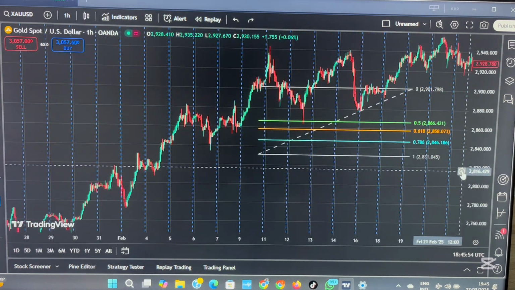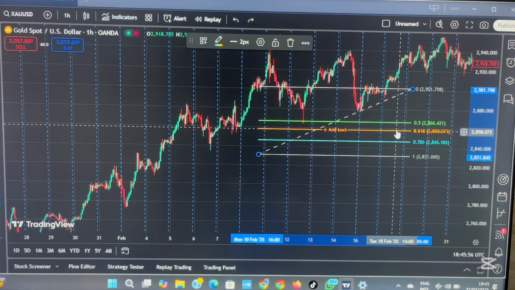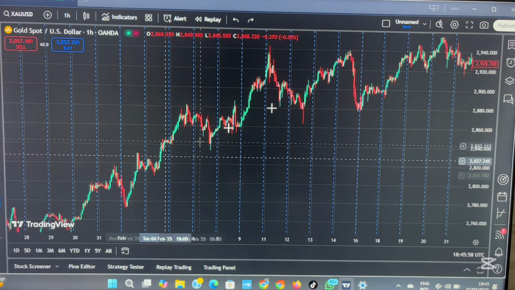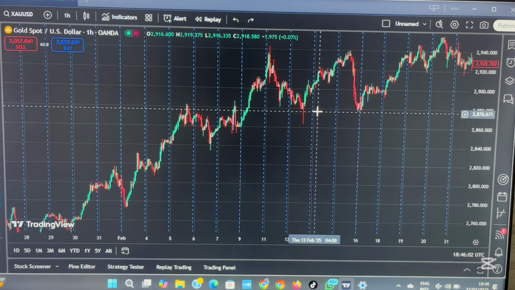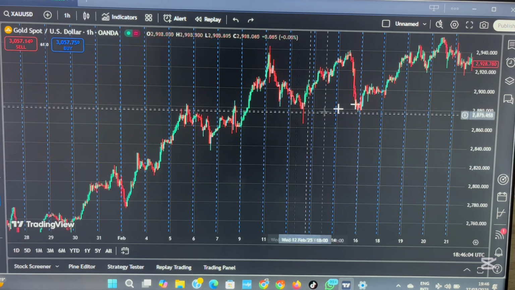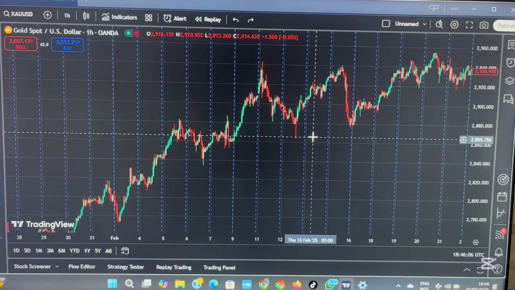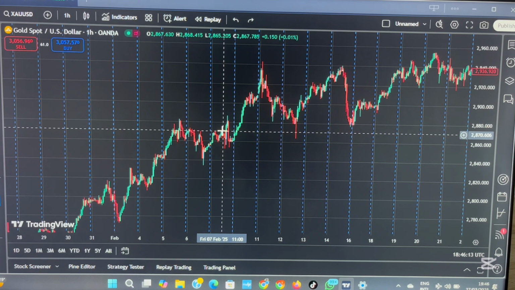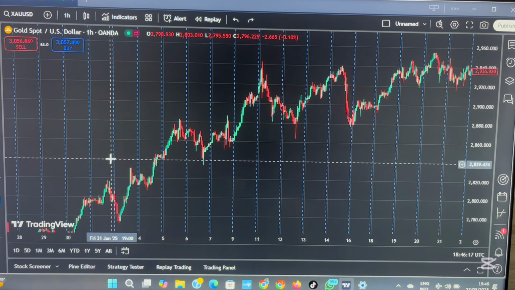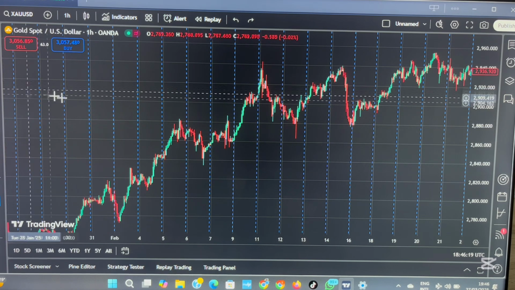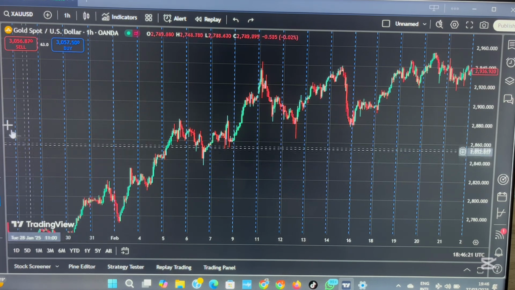So now let's make use of the Fibonacci with this. If you observe here, this is an uptrend market. So let's start from this. My TradingView doesn't have a replay. The subscription doesn't have a replay for now, so bear with me. Let's make use of the candles that have already played out.